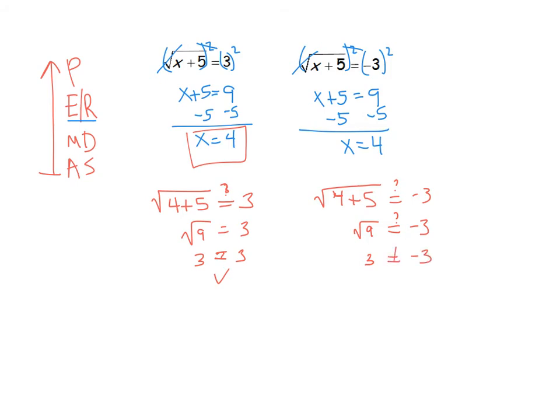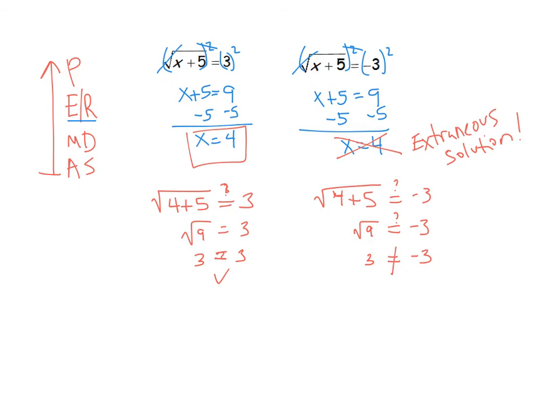And since 3 does not equal negative 3, we will say that this is an extraneous solution, which means it is not a solution to the equation. It does not work. It is not a solution. Sometimes people get mixed up and they say, yes, it's a solution, it's an extraneous solution. But really, the true answer here is that it's not a solution that will work in the equation, so it does not work for us.